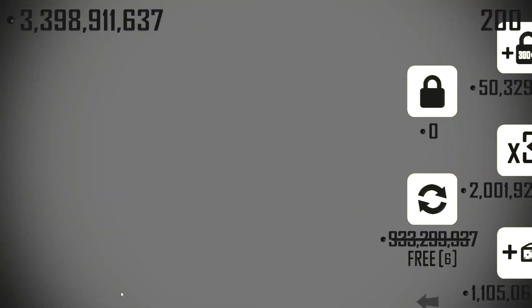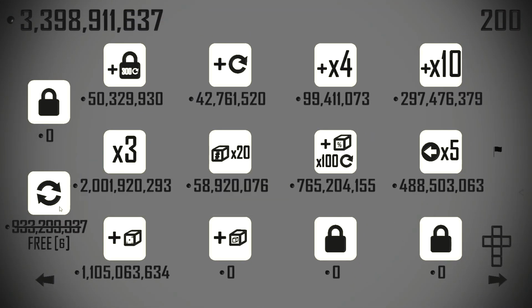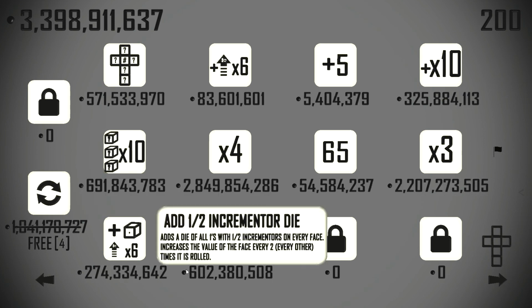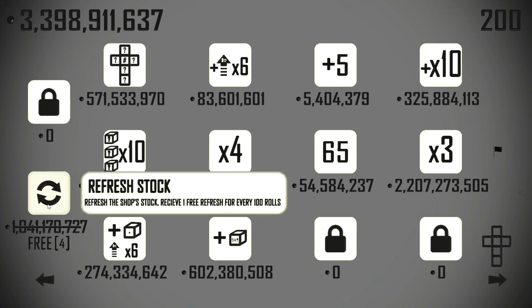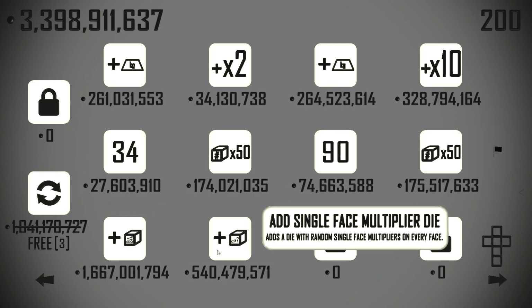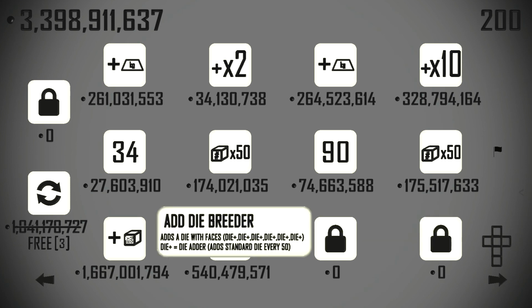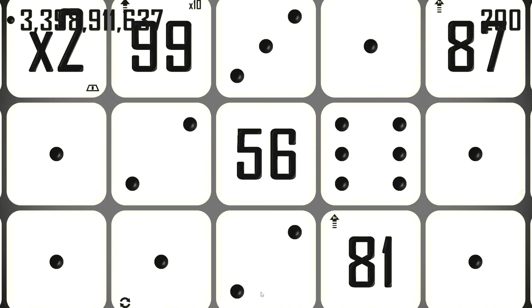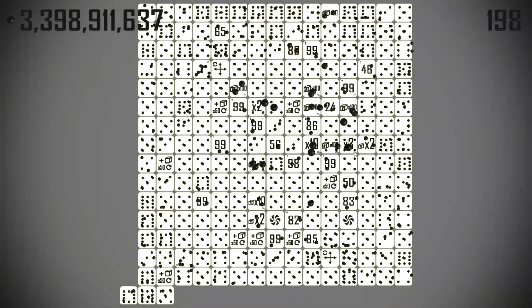Let's check. Anything in the shop worth anything? It would take a billion to refresh if I didn't have a free refresh. I mean, die breeders are nice, but not for 1.6 billion, especially with only 200 rolls left. Yeah, I say we just let it roll. Alright, I do want to keep checking in on it though.